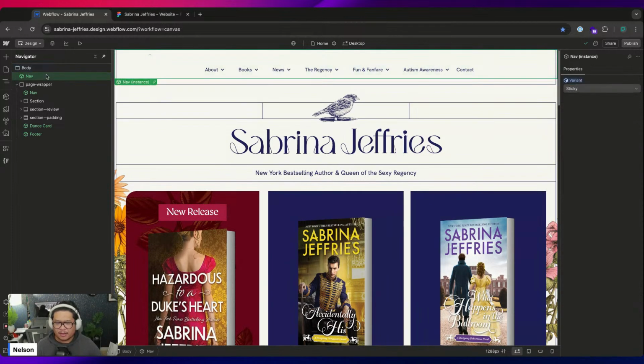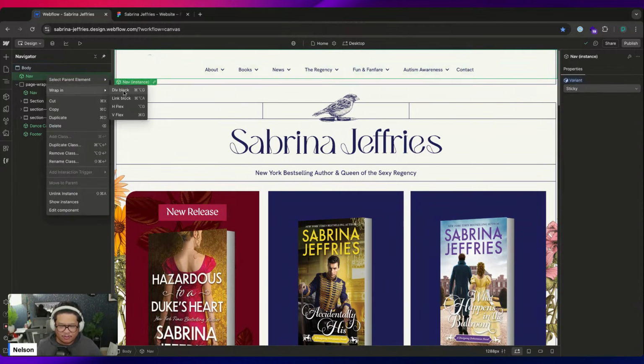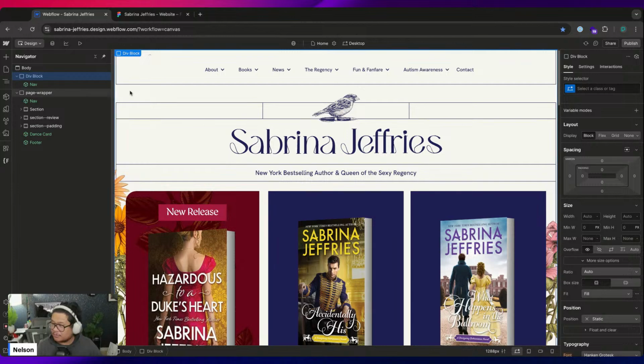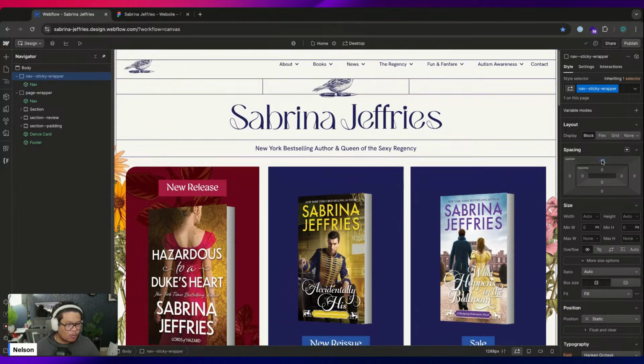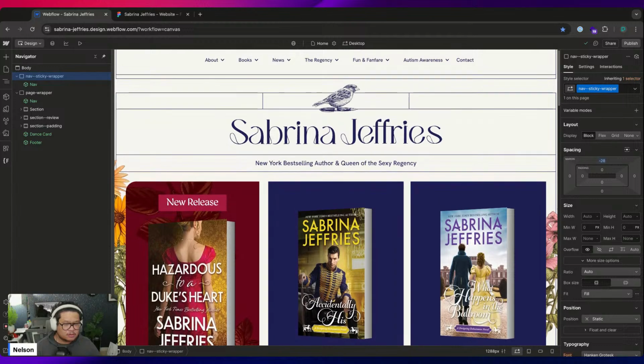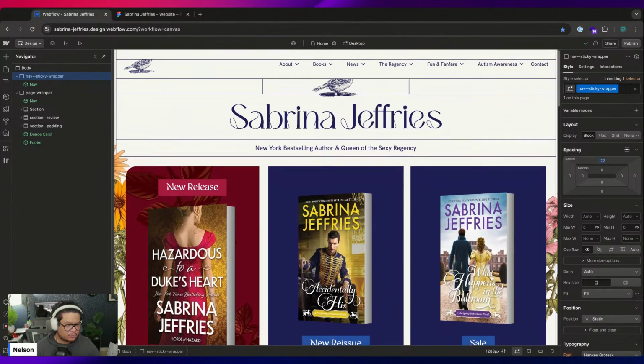And here's another thing. I can't right click. Oh, I can. Never mind. Sticky wrapper. And what I want to do is, the beginning, I want it to be, why does it go up?